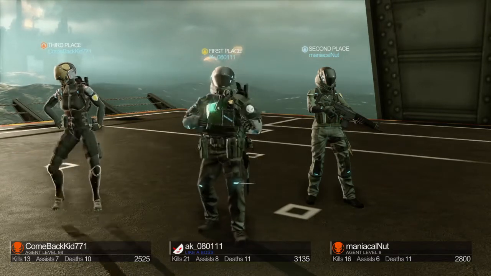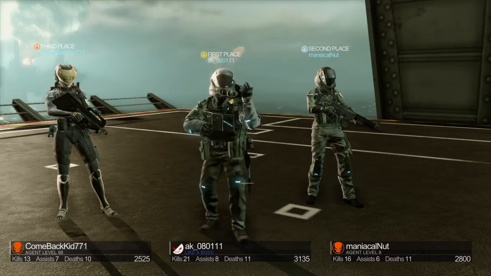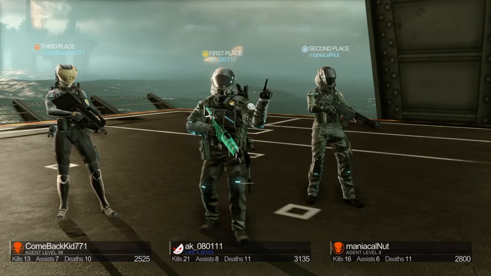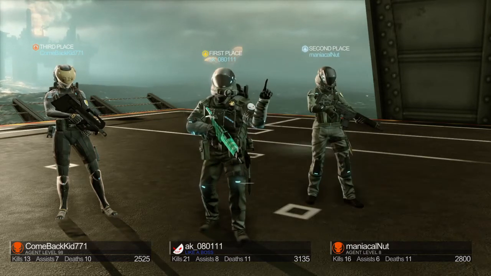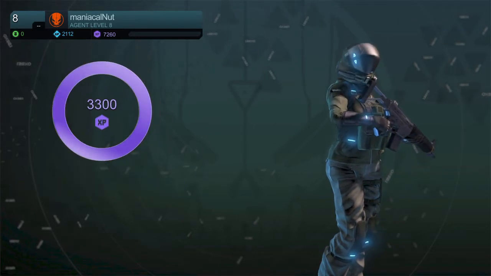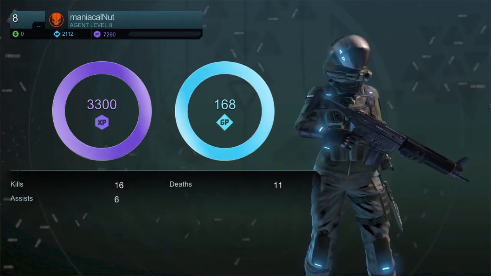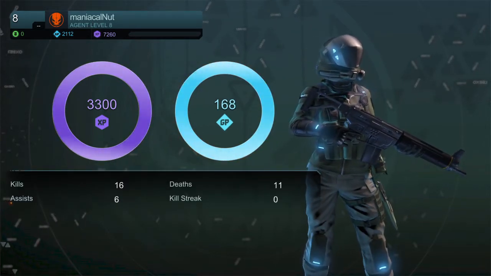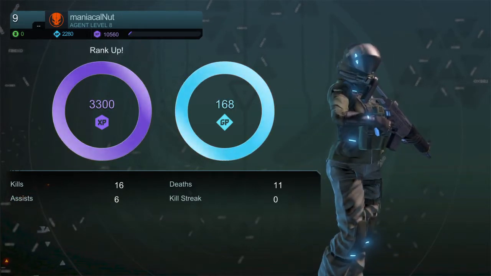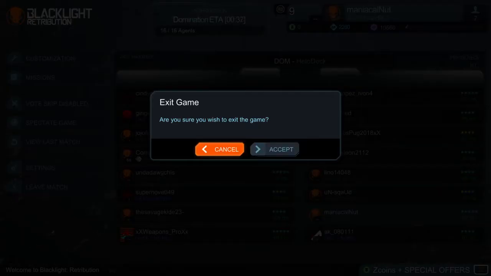Okay, I don't know how to do my taunt. Oh, I did it. You swap on the touchpad. Okay, that makes me happy. Yeah, see, I'm only level 8. The GP there, that's what you use to buy special weapons. As you can see, it's pretty easy to get. 11 deaths, 16 kills, 6 assists. Not bad. Alright, let me go ahead and leave out of here.